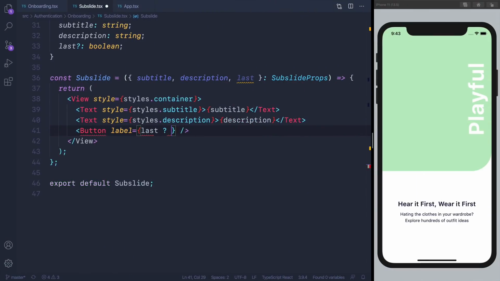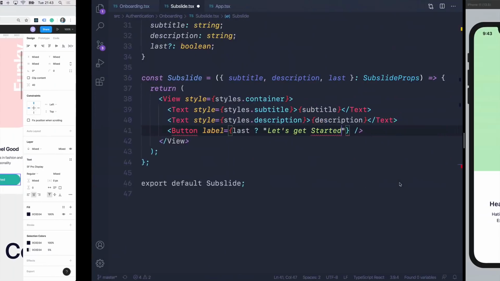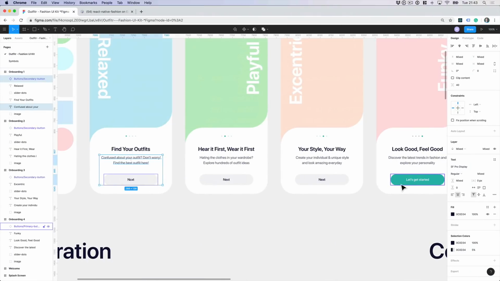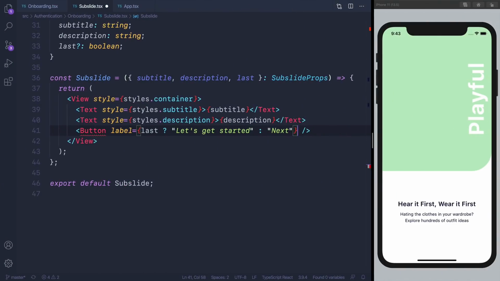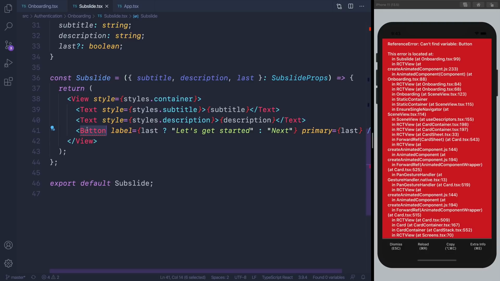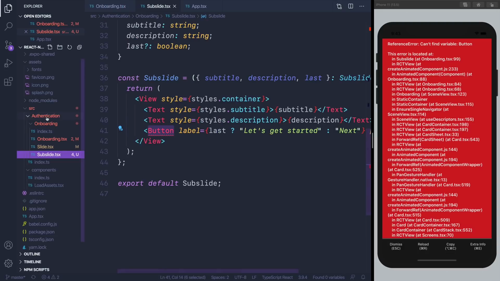So it fits last, it's let's get started or next. And it's the variant. So we would have primary if it's last. So let's create a button component.